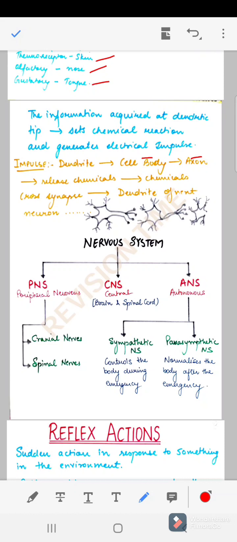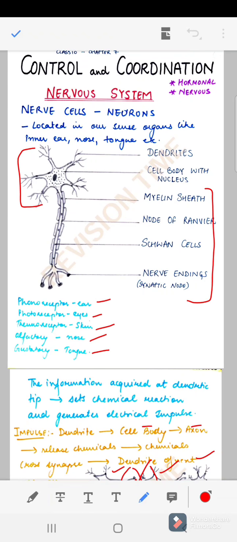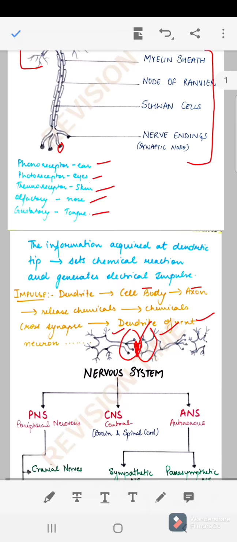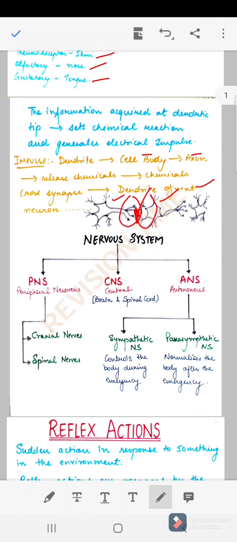Now what is a synapse? A synapse is a joining point of the nerve endings of the first neuron and the dendrites of the second neuron. For example, these are three neurons. Here these are the nerve endings, and this is the dendrite, that is the cell body of the second neuron. So this space here is a synapse, right? That is why these nodes here are also known as the synaptic nodes. The chemicals cross the synaptic nodes and go towards the dendrite of the next neuron, and the cycle goes on. It is a chain type of process.